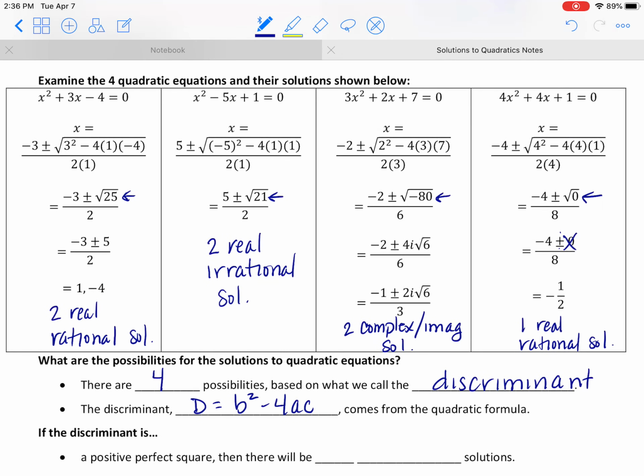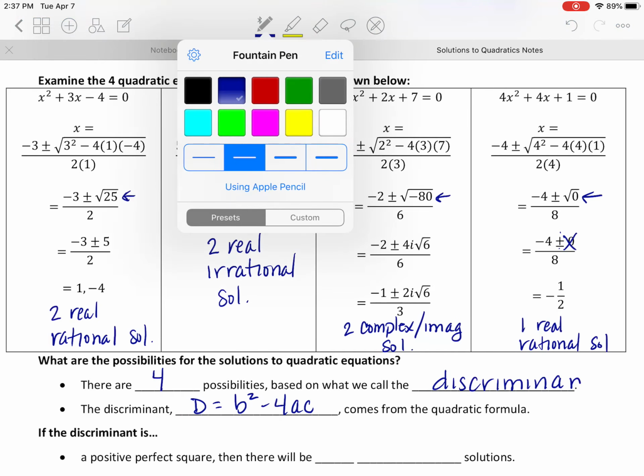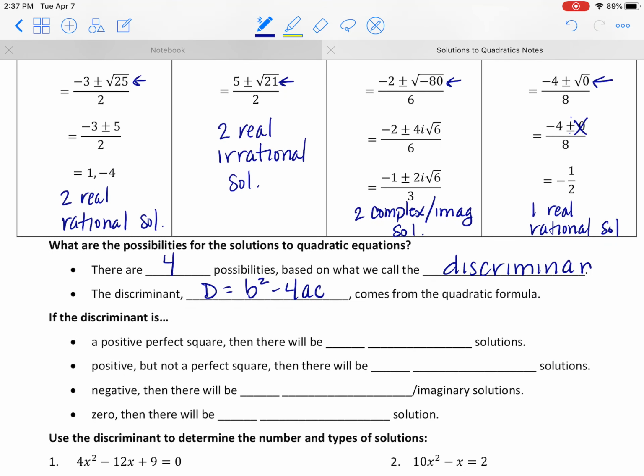So that discriminant comes from our quadratic formula. So what you might be asked to do is look at a quadratic equation and not tell me what the solutions are, just tell me what the solutions would look like. So maybe I give you this quadratic equation and I don't say solve it, I just say, hey, what kind of solutions are going to have? Is it going to be 2 irrational solutions, is it going to be 1 rational solution, in which case you wouldn't have to go through all of the solving process to get the answers to see. If you just did the part under the radical, you're going to know, okay?